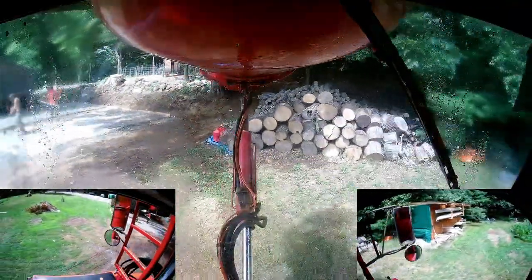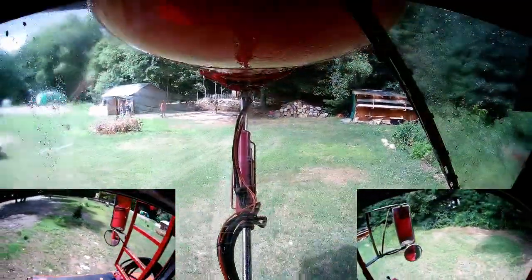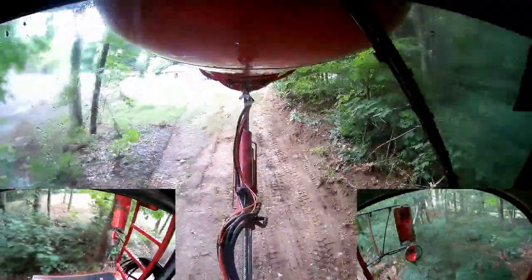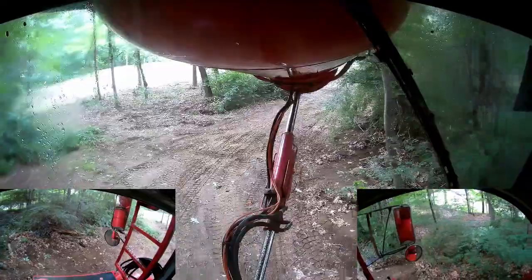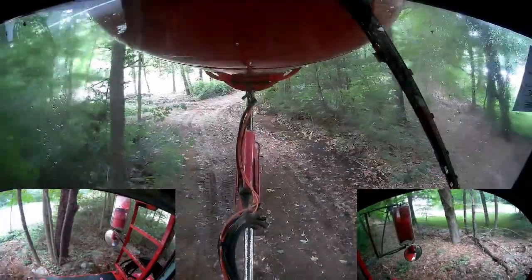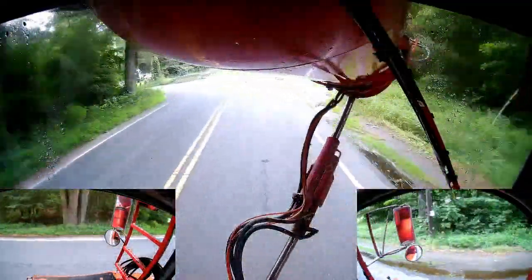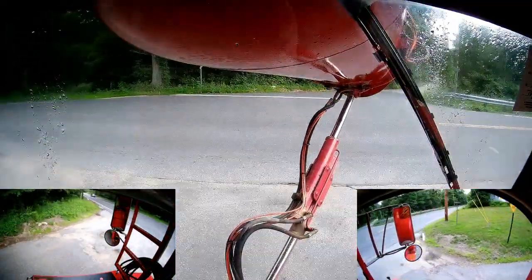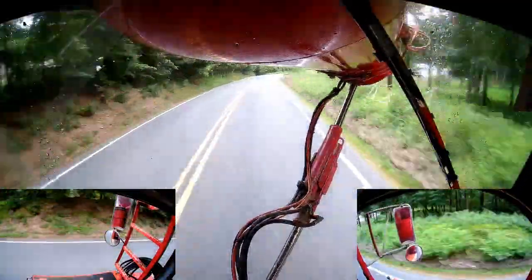Now, for whatever reason, I ended up backing back down the dirt side entrance to this guy's property. I don't remember exactly why, but there was probably a septic tank or a leach field off into the big open area there that I was avoiding for him. Otherwise, I did have enough space to turn around and then drive out the side entrance there, but for whatever reason I was backing out onto the road. But that's that. I believe it was 5 yards I brought there for half of that shed pad, and the next day or the day after that, somebody else went up there to do the rest of it. And that's that. I guess it's going to be a shed built on top of that.